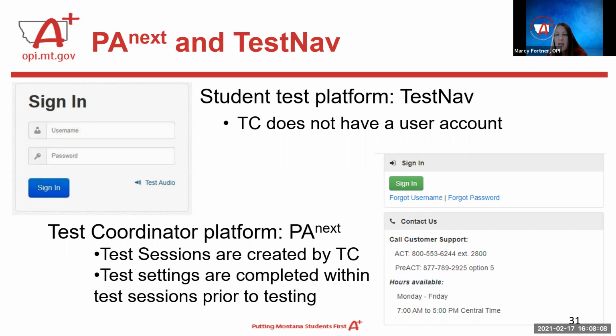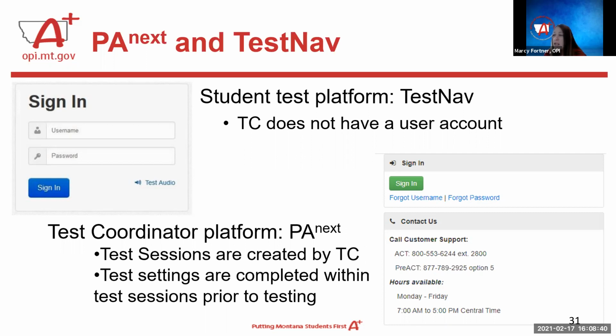So today's webinar, we're going to discuss the online mode of administering the ACT with writing. So there are two different sites or portals for administering the ACT with writing online. One is for the student and one is for the test coordinator. So the two sites do talk to each other. So when the test coordinator sets up sessions in Pearson Access Next or PA Next, the session will populate for the student in the student's TestNav account, provided the student is assigned to the correct test.